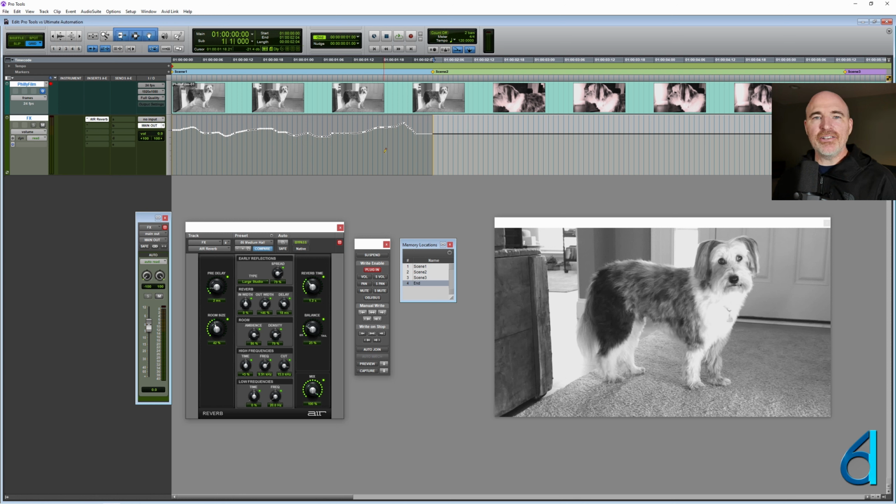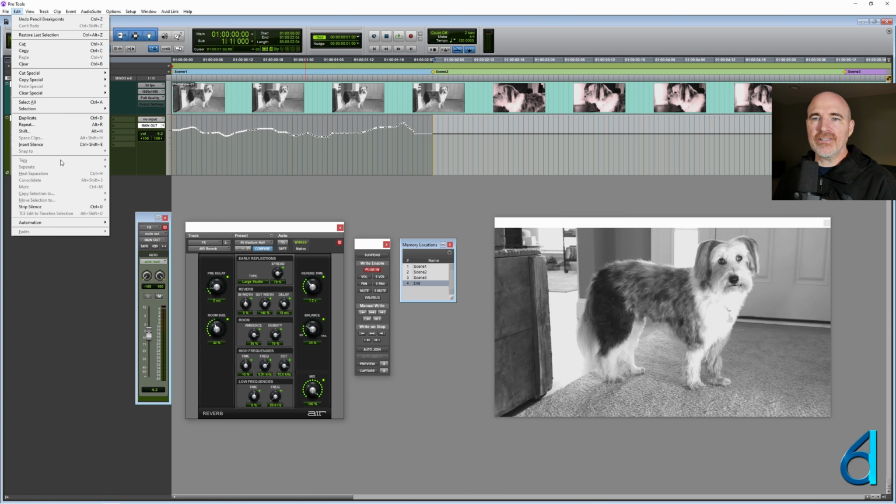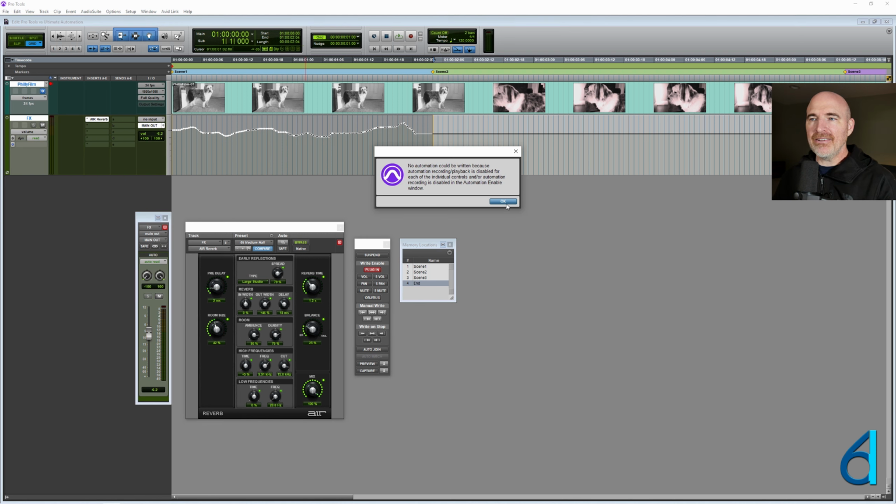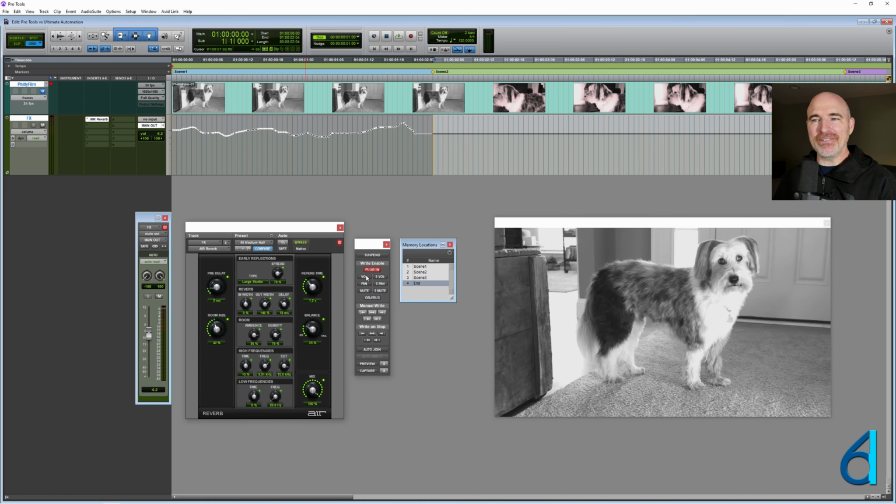And so I just have a volume curve in here, okay? So I'm looking at volume. This is my current playlist, and I have breakpoints and automation in here. What I really want to do is bring all of that down, several dB. So I'm bringing the fader down. And so a trim to current, here's the quick key for trim to current, is just taking the curve that's in place. And I don't have volume enabled here. It's basically telling me I don't have volume enabled in my automation window there.